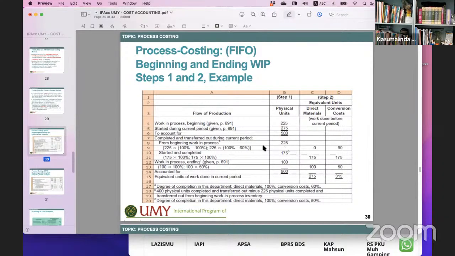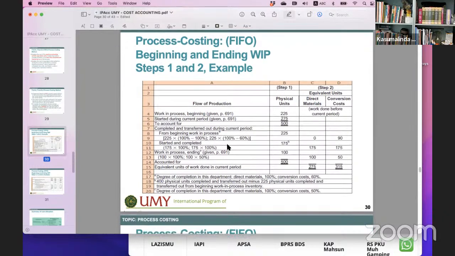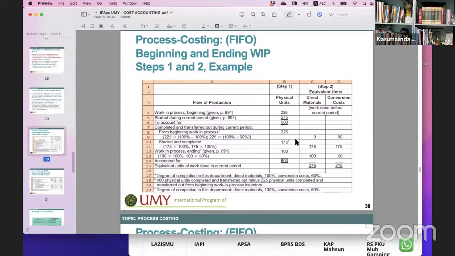So for the equivalent units, we go line by line, starting with the beginning work in process. Because this is the FIFO method, if you look at the title of the last row here, it says equivalent units of work done in current period. That is the keyword, in current period. Meaning the equivalent units that we calculate here are the units that we process in the current period. So this is in March, meaning what we process in March. So what are the units that we process in March?